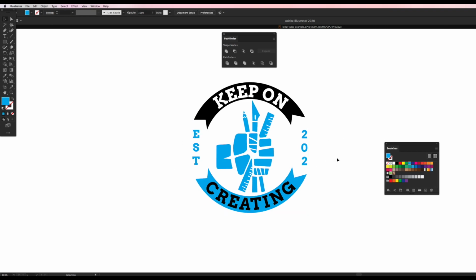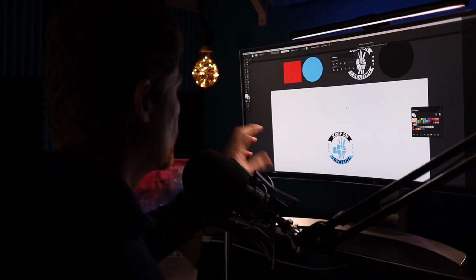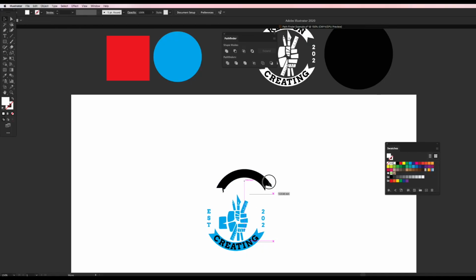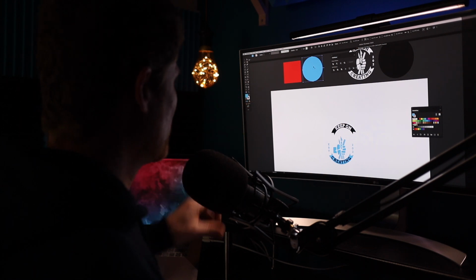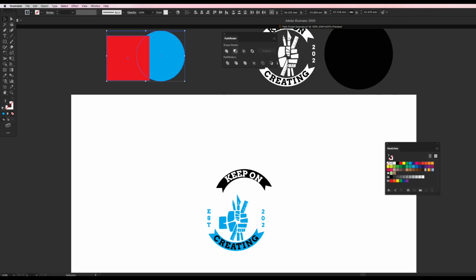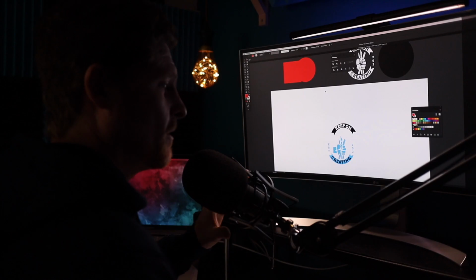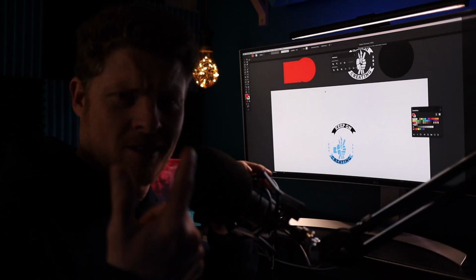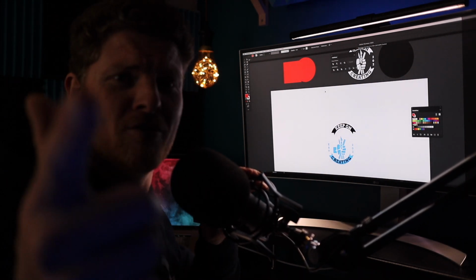That is what the unite function does, and that is how we create a compound path. That is a compound path here. Those letters there are a compound path. That circle is currently a compound path. Now that square in that circle is now a compound path. Do you get where I'm going with this? It's called a compound path. Over to you. And now we all know a little bit more about that compound path, what they do, how they separate from individual, like a group, into a united object, the compound path.